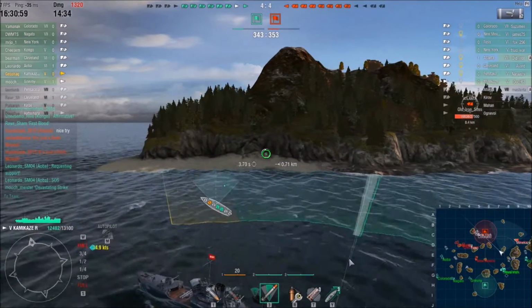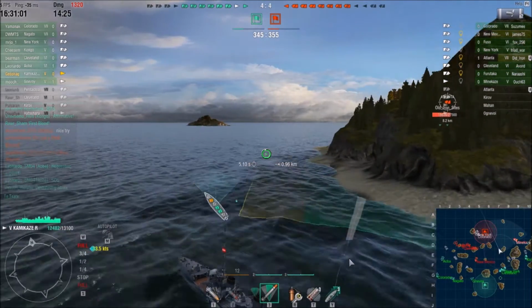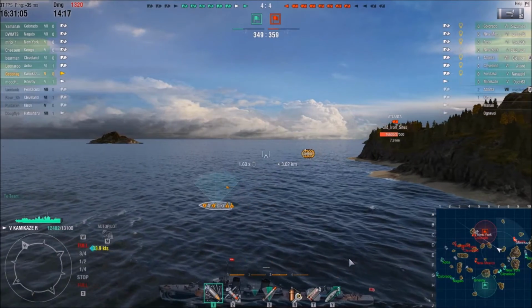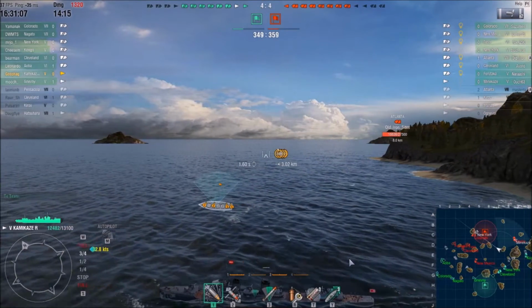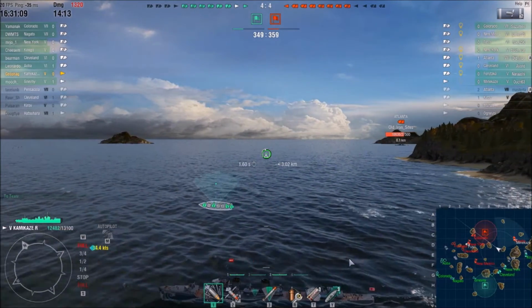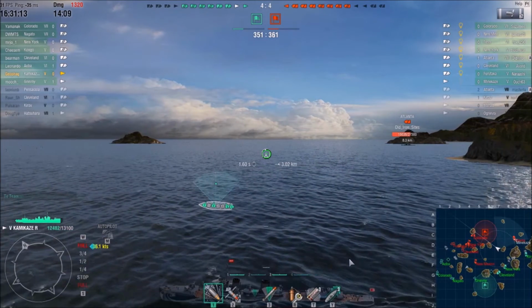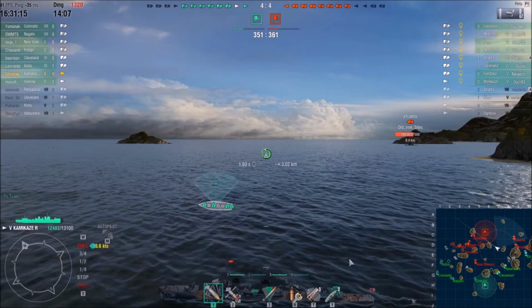Anyways, we come around the island here. I'm still looking for that Minakaze. That's my key. When I see that Minakaze, then I'll know what I need to do. I'm not seeing him. What did he do? Did he circle back around to go after our battleship over there on the east flank? I don't see him. See the Atlanta though. Sure want to get him.